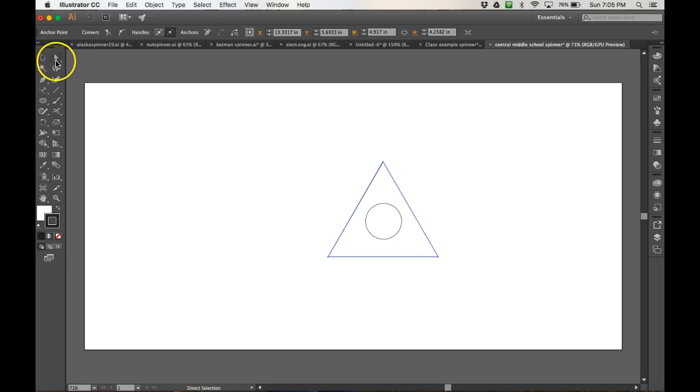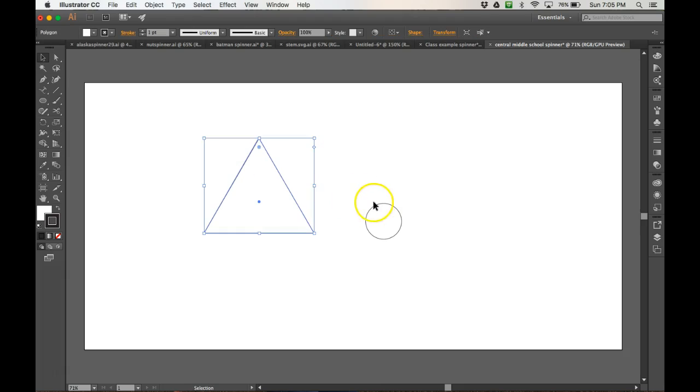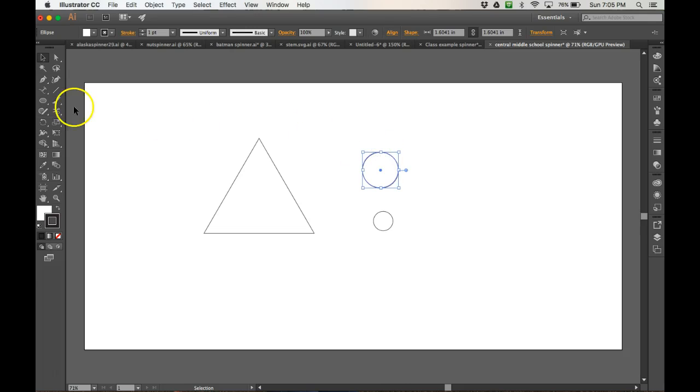I'm going to come up here to my gray arrow, highlight my triangle, and that's screwed up, so I'm going to Control Z, come up to my black arrow. Let's pull that off and separate it. I have a circle behind my other circle, so let's separate those. And this big circle is the one that I want to put text around.